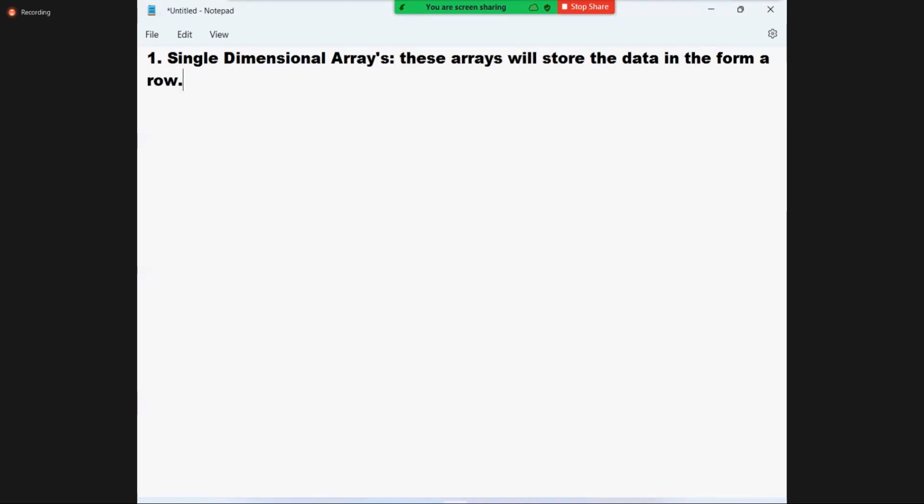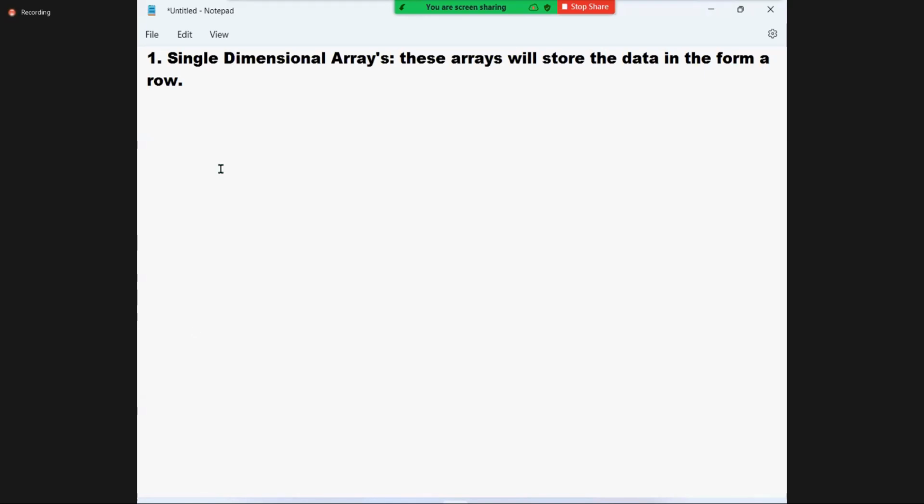I said don't look into the notes. Concentrate on the screen. So these arrays will store the data in the form of a row, in one single line.